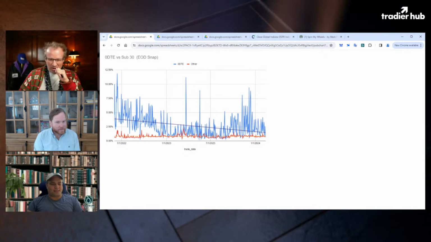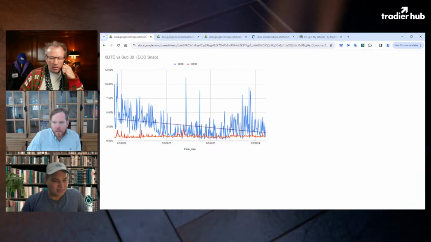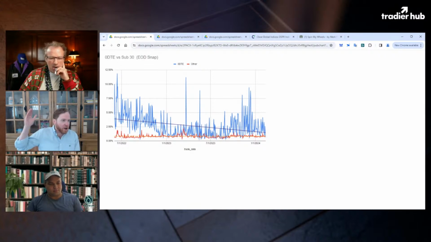Mark, what's the y-axis there? The y-axis is implied vol percentage. Okay. So wait, implied vol, the difference over here. Yeah, so the difference between bid-ask implied vol? Correct. So 15 vol bid at 17 vol offer is 2%. Gotcha. Okay, makes sense. I like that measurement. Yep, that's good. So normalized across prices, unit, stocks, everything.